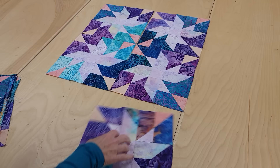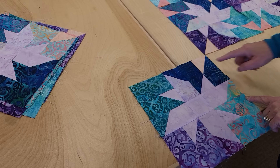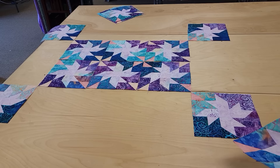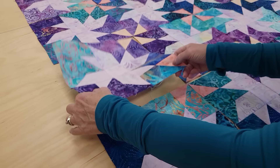All you have to do is spin it around till you get that accent right in the middle. Then we have some corner blocks — this corner block is going to go right here because it's got that light accent, and this corner block is going to go down here. The two far corner blocks are going to go way up here and way over there. And now we have blocks that just have two accents — this one is going to fit right here because it's got the matching colors, and then we're just going to alternate the rest of the way around.